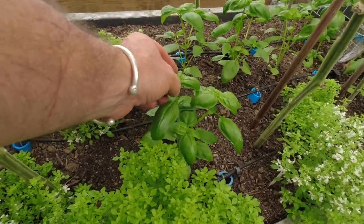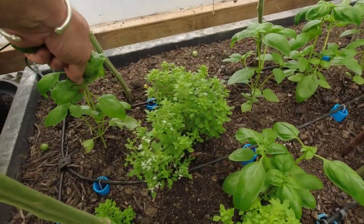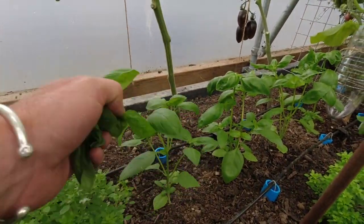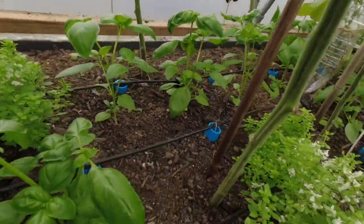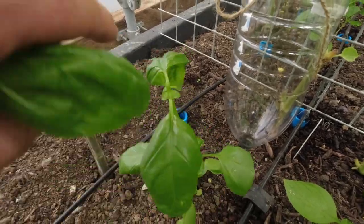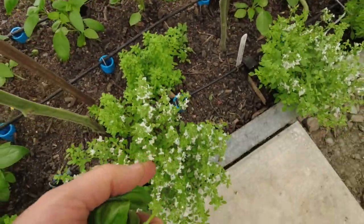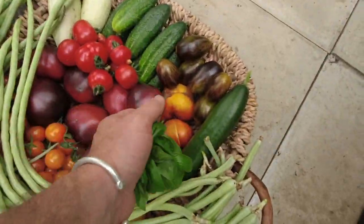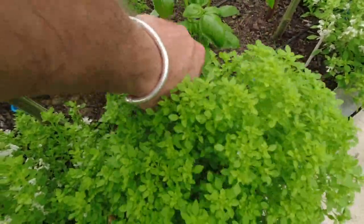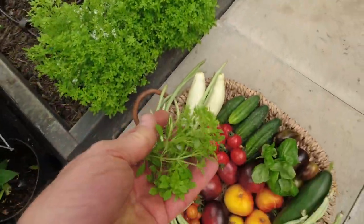Put these in the basket too. The last thing is probably some basil — I've got lunch today. I'm just going to nip the tips out of these to make them bush out a little more. You take the tips rather than the leaves; it makes the plant create more and more leaves by growing from the side shoots. I've got some lovely Greek basil as well — it's not as strong and a lot smaller but it makes these lovely bushy, moundy plants.